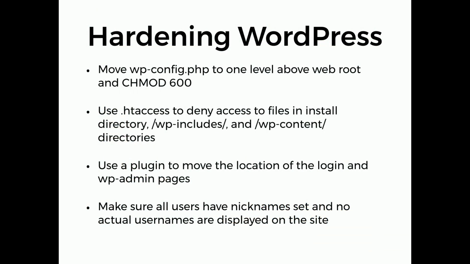Okay, so now we're going to talk about hardening WordPress. The wp-config file can live up to 1 level above the directory that WordPress is installed in without having to do anything. WordPress can just find it there. So if your WordPress is installed in your web root, you can just move it up 1 level above your web root, and then it's not in a public folder anywhere.